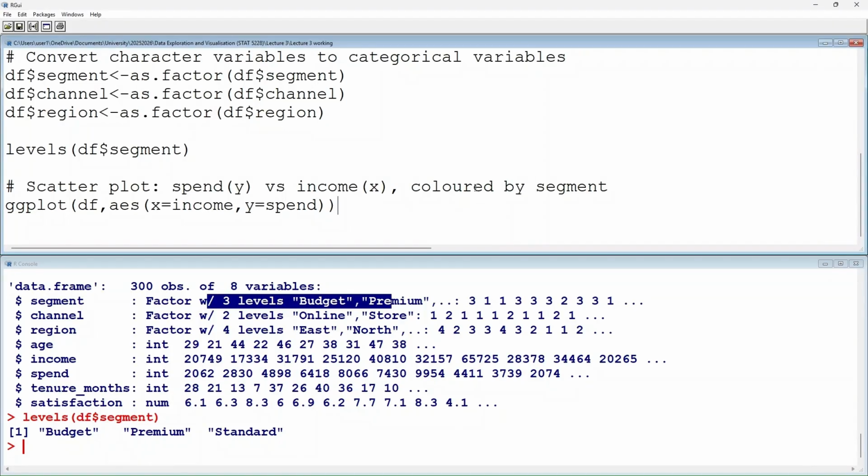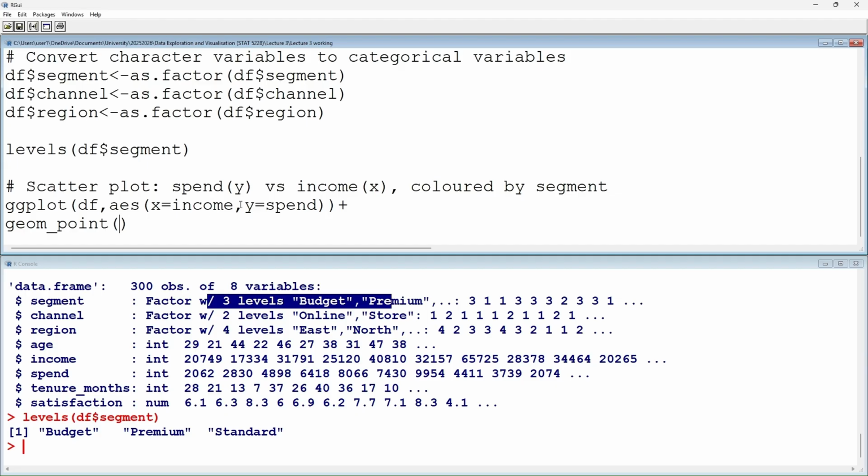But normally, as you would have seen here, I want to color them by segment. That is, I want a scatter plot based on different segments, okay? But if I stop here, that should be fine. For example, I can start already by saying plus, and then I say geom_point, because if I'm doing a scatter plot, I will need to use that function called point, okay?